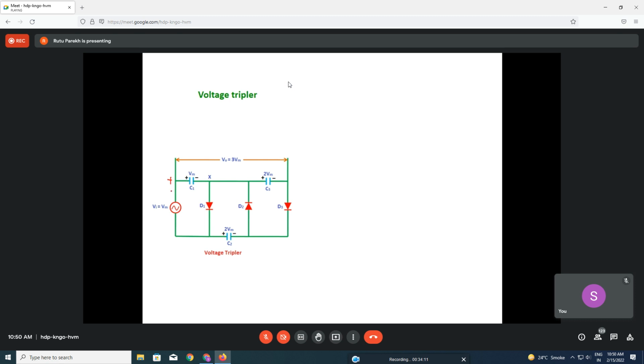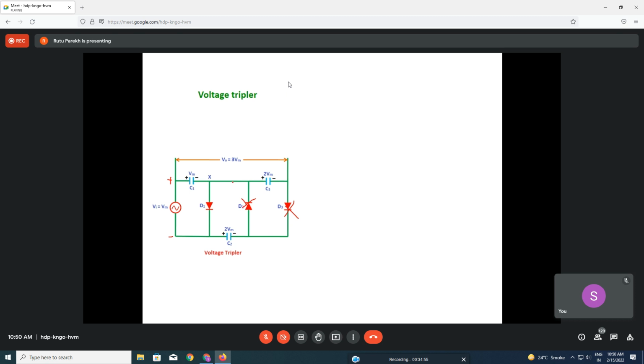See, during this positive half, this is plus and this is minus here. If this is conducting, this capacitor is first. This bucket is empty, it is going to fill up first. And this is the only path, because this is not and this is not. Why is D3 not there? C3 is uncharged, so even C3 will get completely charged, and that is positive. So even D3 will become forward biased.